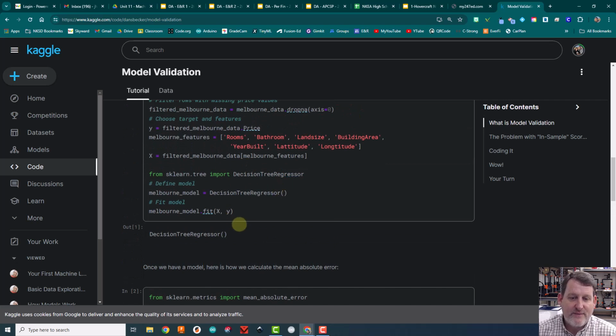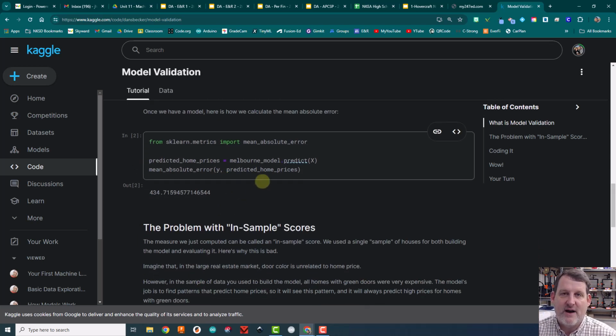And now that we have our model fit, we've adjusted it and it's all ready to go. We think it's predicting really well. We need to go ahead and start doing some predictions and test it to do some validation. So here we do sklearn.metrics import, and we're going to import the mean absolute error. This is just kind of a lazy way. We don't want to create all the code for going through and checking all the mean errors. It's already been built in for us, so we're just going to grab the mean absolute error calculator from the sklearn.metrics library. So it's going to make our life easier later.